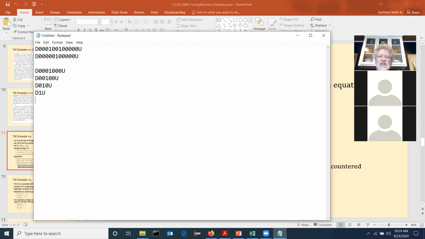So I'm going to use the yes and no states here because I'm asking the question, is this string in the language? So I would say yes. Notice how remarkably inefficient that is, traversing back and forth and back and forth. That's okay. We don't care about efficiency yet. All we care about is, can this be done or not?